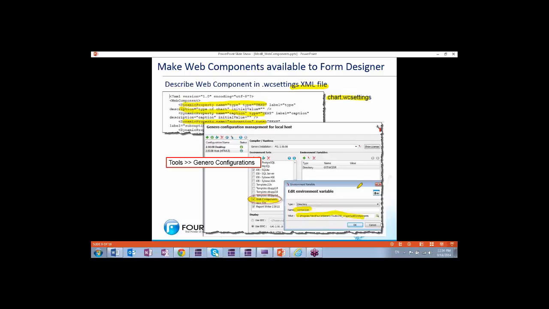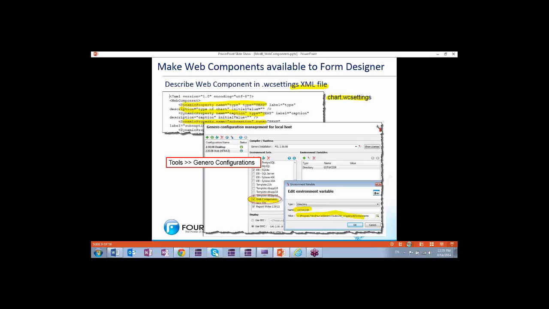So the rule of thumb, of course, would be if you use multiple web components, you would put all of your .wc settings files that have your Form Designer properties defined in them, and you'd put them in one directory all together, and then you would set this GSTWC_dir to that directory, like we see here. And then you would just save it, and from that point when you were working in Form Designer, you would be able to select this particular web component type from a drop-down list in Form Designer. I think I have a screenshot of that here in just a moment so that you can see where you can actually select the web component type then.